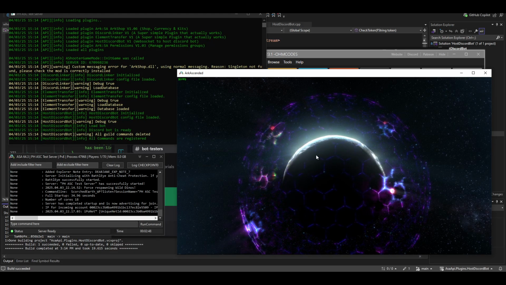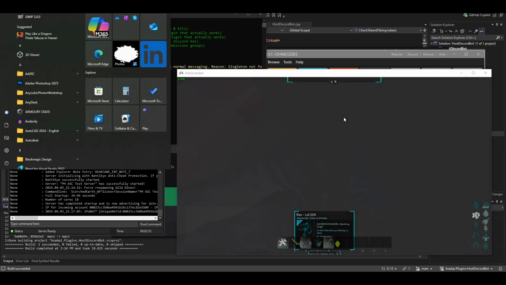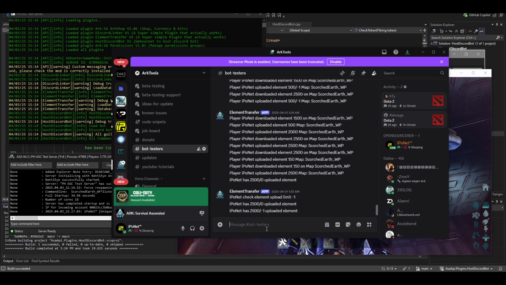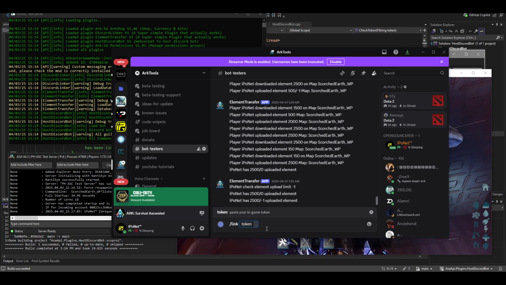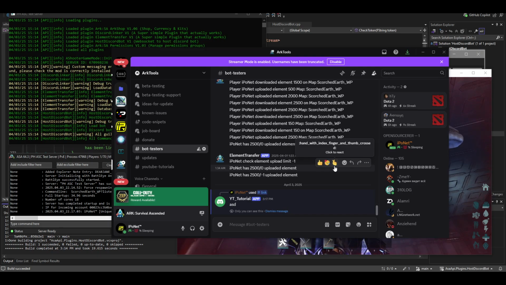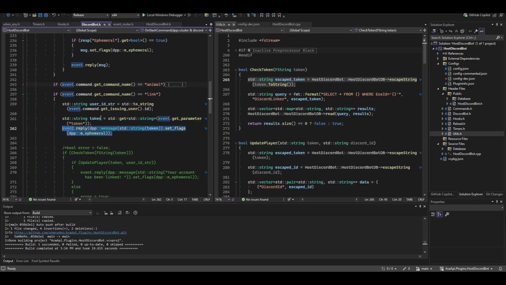Right now, we're trying to link our Discord bot, right? Let's try this. Link, tab, then ASD, right? It should return ASD, right? Yeah, it should return ASD. So, for example, yeah, that should do. And then we know that this one is okay, but then there's something wrong here.